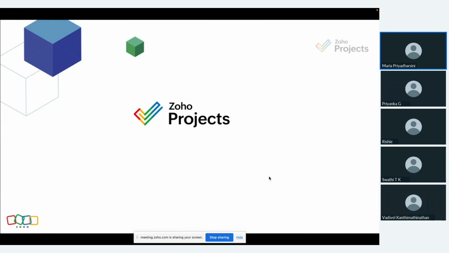Zoho Projects is a cloud-based project management software which helps you to plan your projects, track work efficiently, and also collaborate with your team. This is basically a platform which helps you to plan, track, and collaborate with your team very easily and efficiently from a single application. So you don't have to keep sending n number of to-and-fro emails asking for an update regarding a project or a task. This avoids multiple email conversations, and at a single click, from a single application, you will be able to check the status of the project, the status of the task, and all the details related to your projects.